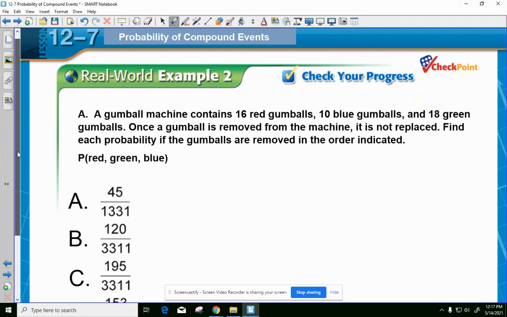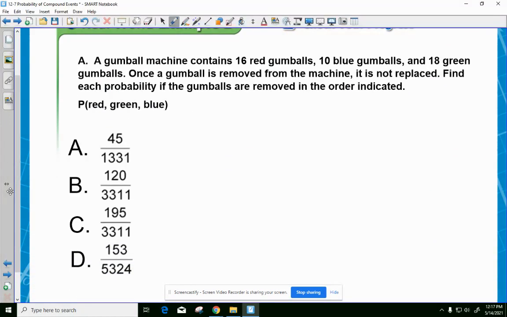No, you're on. All right, try this one, and then we're going to move to the other side of exclusive and not. Now here, I would argue that we probably don't even need the phrase "it is not replaced." I'm kind of uncertain how you might get a gumball back into the machine. So even without the words, I think we're going to have to believe this is a dependent event. You could buy another one, but you can't make that undo the process.